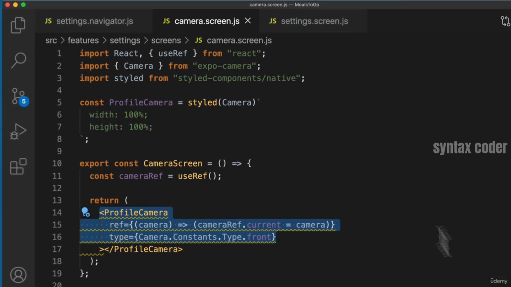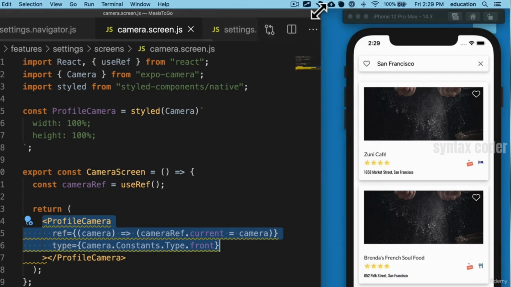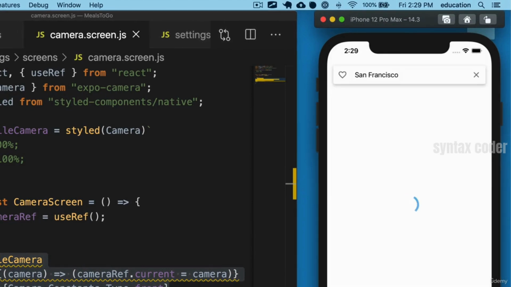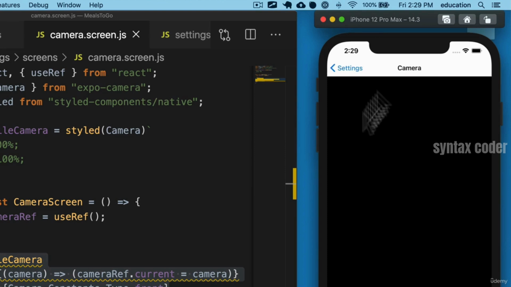Okay, so having done this, what can we see in our app right now? Can we see anything? Well, let's go take a look. And if we open up our settings and we go to here, what we can see is that, oh, it's not rendering out on our simulator. Of course not. Our simulator does not have the ability to render out the camera module. So let's go ahead and do this on the phone.